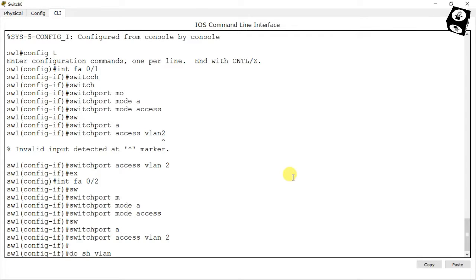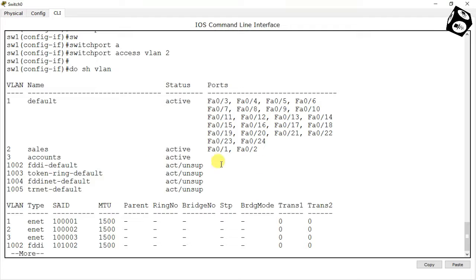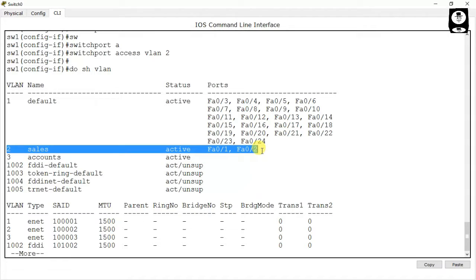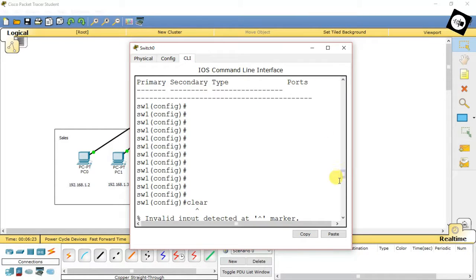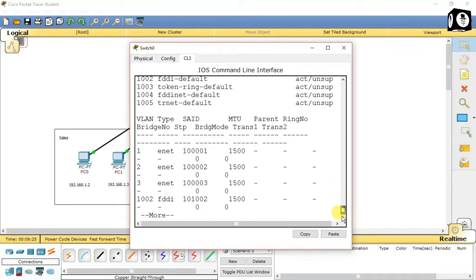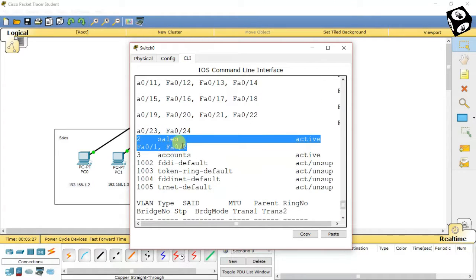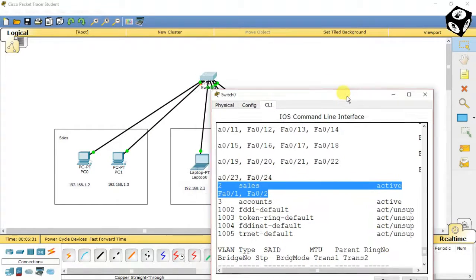Type do show VLAN to view the VLAN configuration. You can see VLAN 2 is active on ports 1 and 2 in the sales VLAN.